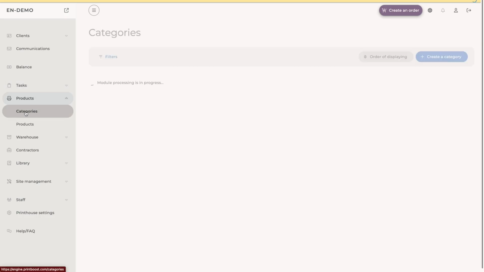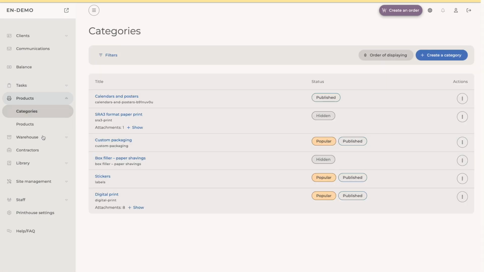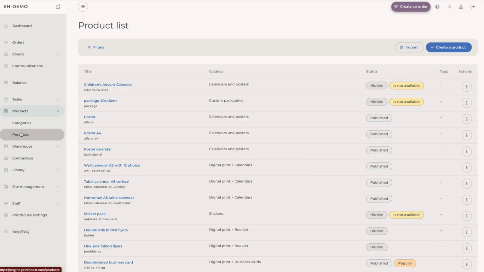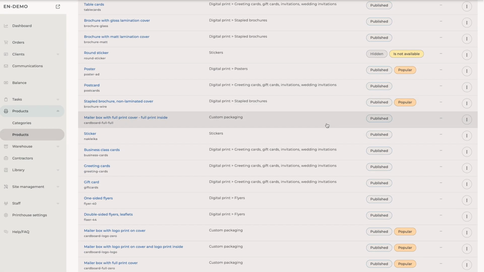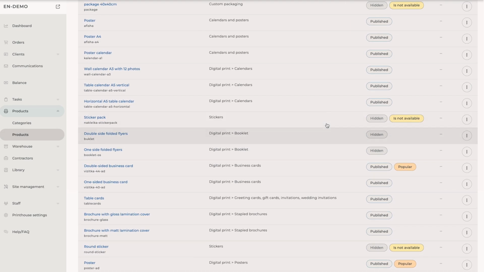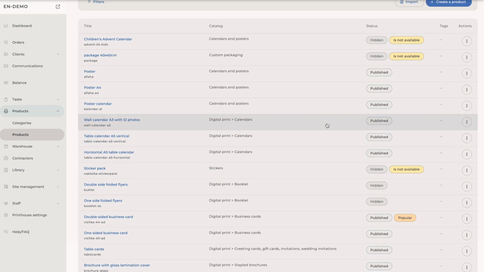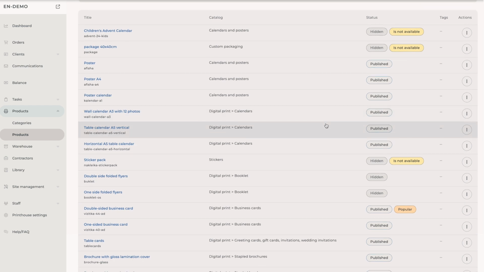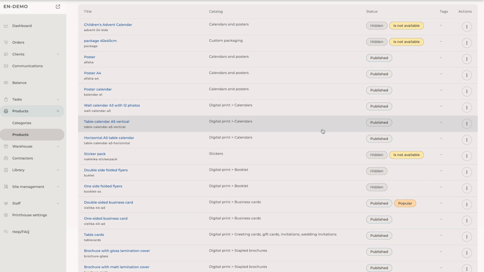All products of the print shop are collected in catalogs. This section contains all products of the print shop. I want to explain right away that in the system it's currently possible to create products that differ by printing type. Sheet printing products, stickers on sheets, roll stickers with a model roll print, books with a model books.